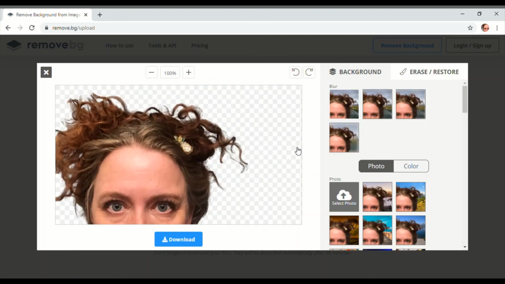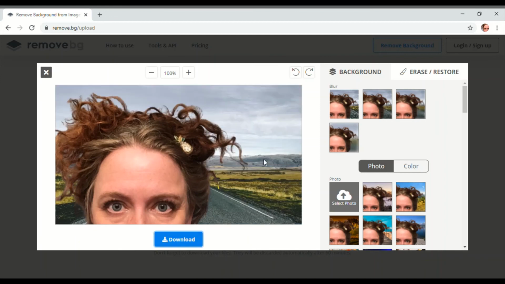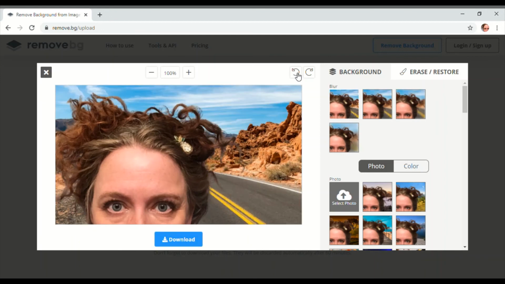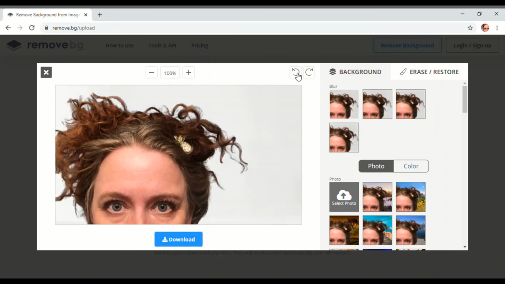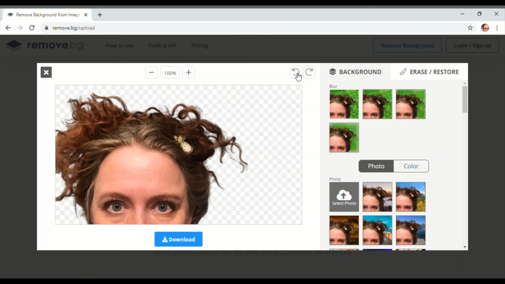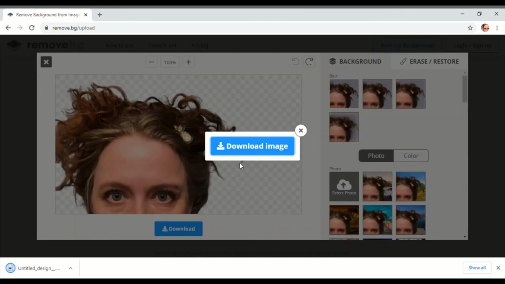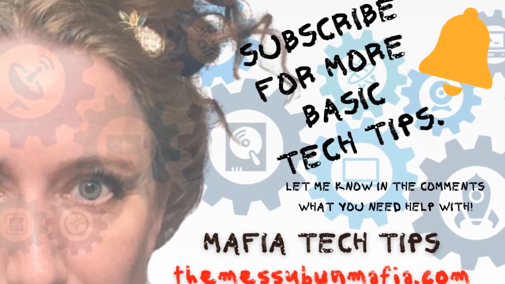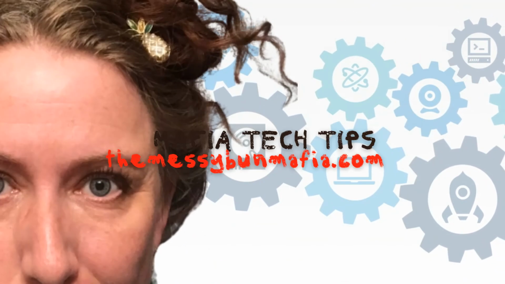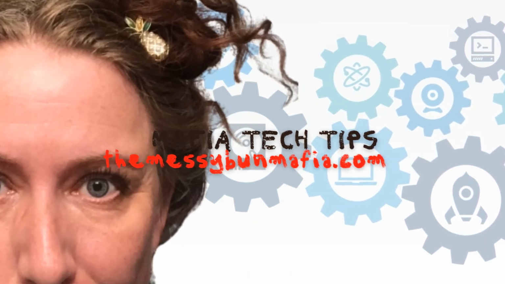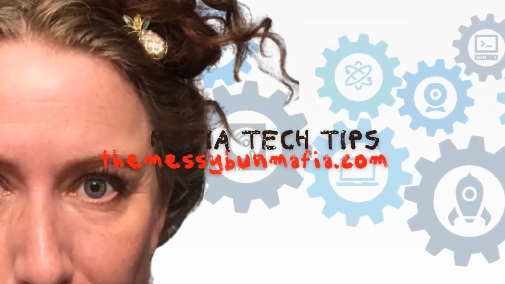When you're finished, if I can ever get back to the original photo, you're just going to hit that download button, download image, and that will save to your device. Now, if you're on an iPhone, mine kind of gives me the option to view or download. If I download, it goes to files. So I usually hit view and then save the image. Hopefully you know how to do that. If not, let me know, and we'll do a quick little video with that.